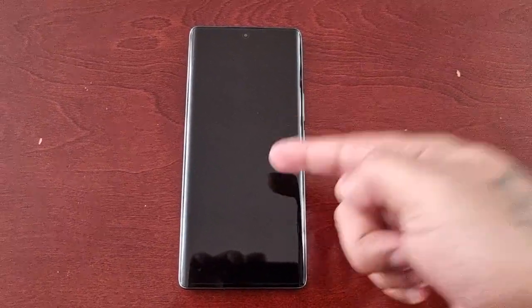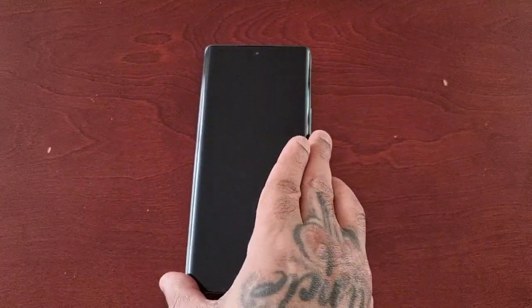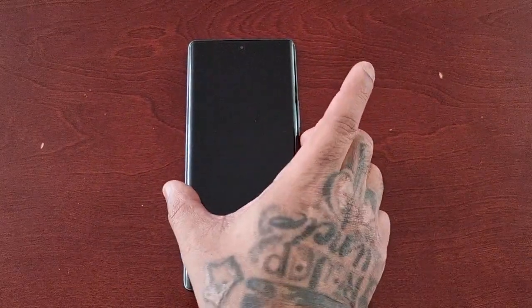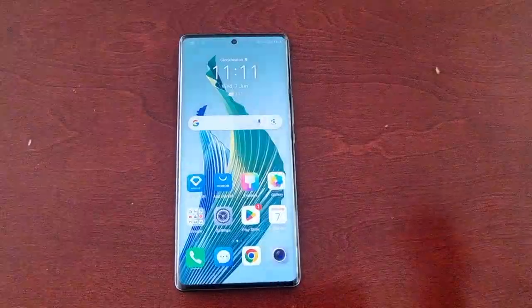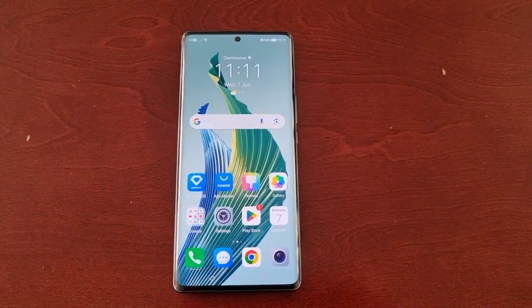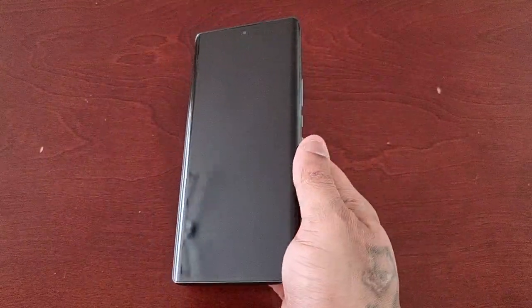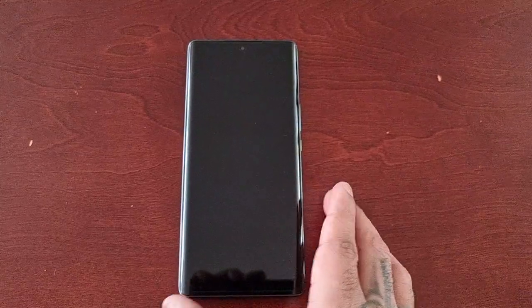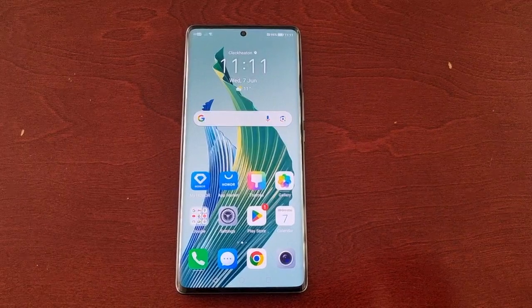Okay, so as you can see, the phone is on the table, and when I lift it up, it does not wake up the display. So to wake up the display, I have to press the power button on the side there. But once I turn on the lift to wake option, anytime the display times out and I lift the phone up off the table, the display will then wake up. Okay, so let's get into the video and I'm going to show you how to turn on lift to wake.